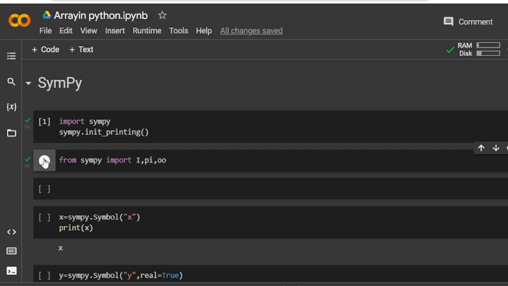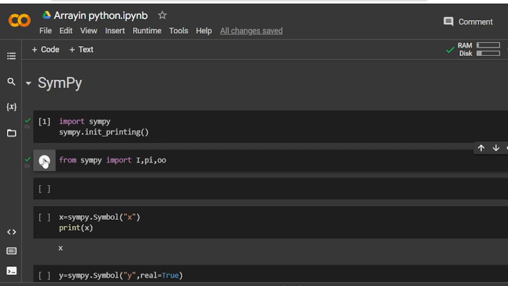First, symbols. A symbol's name is a string, which can optionally contain LaTeX-like markup to make the symbol's name display well in IPython's rich display system.